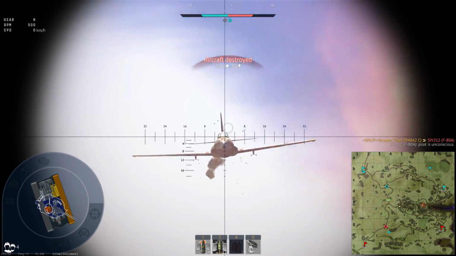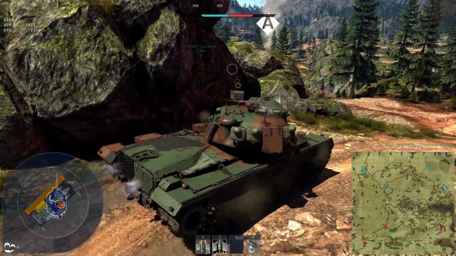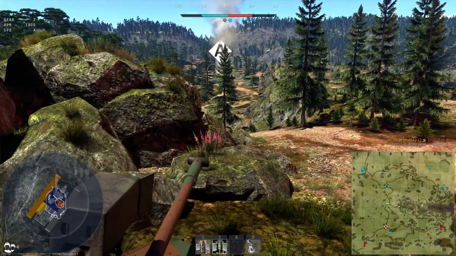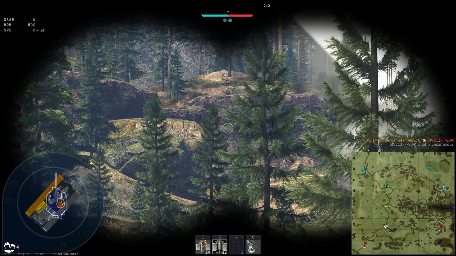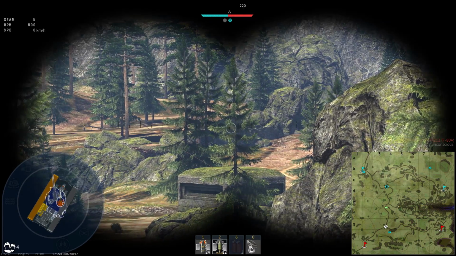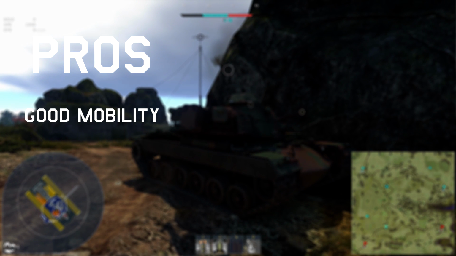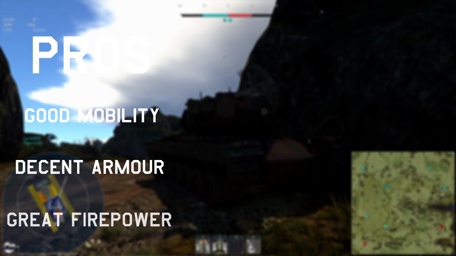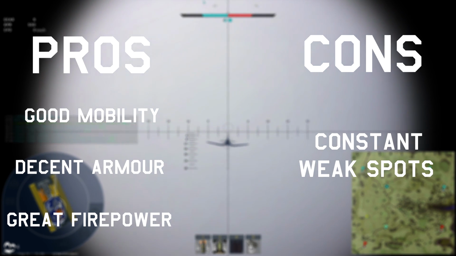If you main the APHE round, you run the risk of meeting T29s, T54s, Conquerors, etc., which you can knock out frontally with the APHE, but you need to hit some quite finicky weak spots. So for safety and longevity, I would main the heat round when you unlock it. Pros: good mobility, decent armour, and great firepower. And the cons: constant weak spots.